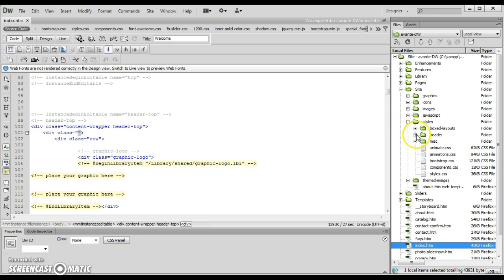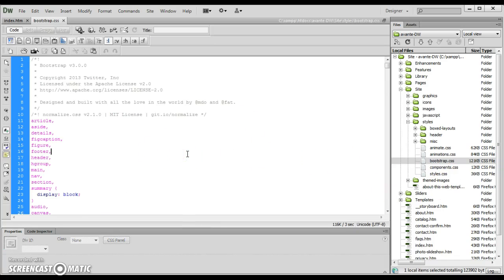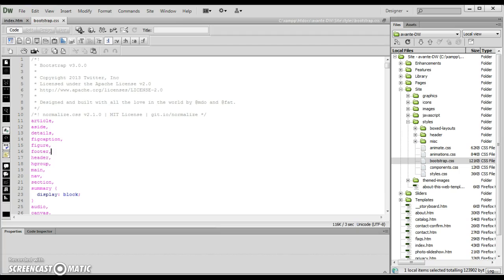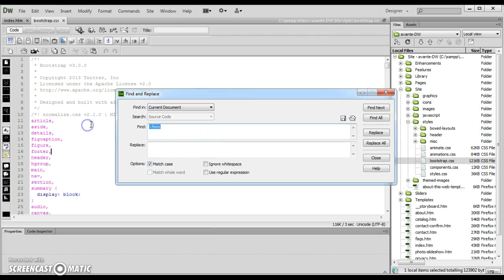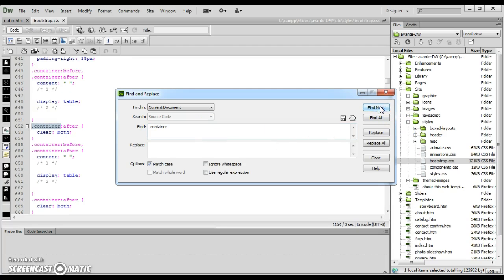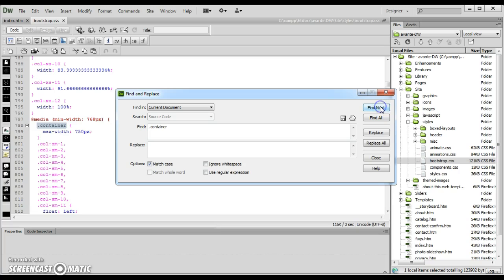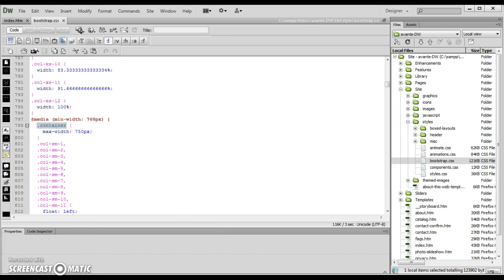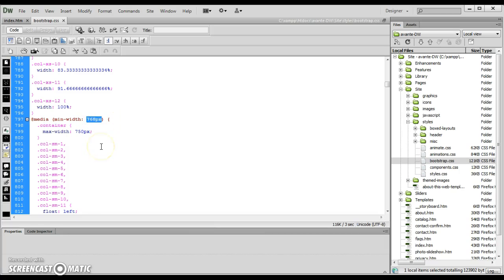styles. We've got Bootstrap. We can go into the bootstrap.css. You can just do a Control F, current document, and we're looking for .container, like so. We do a find next, and then a find next. Okay, here we go. So starting down here, we've got on screens that are, say, 768, so this would be your tablet in portrait mode, a max width of 750. You could put 100% there.